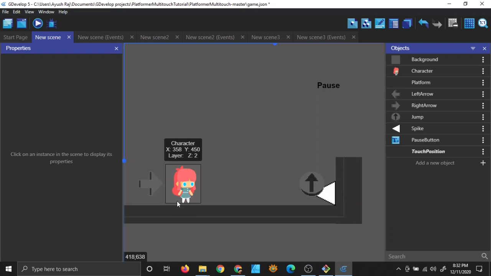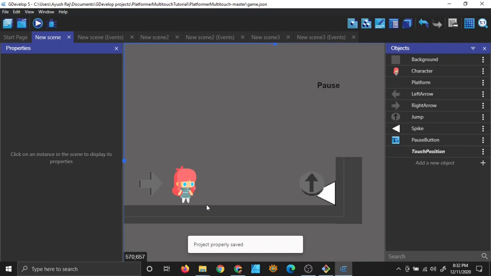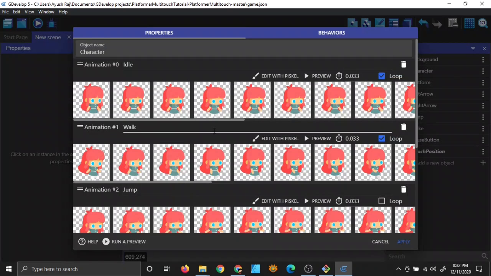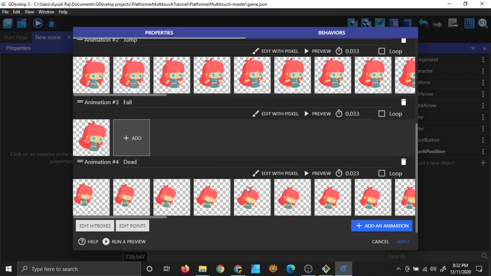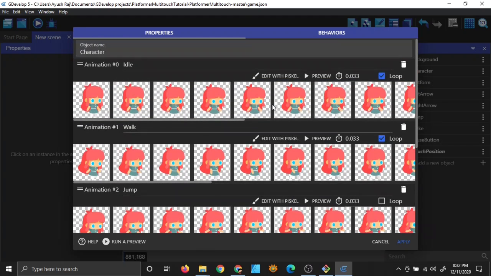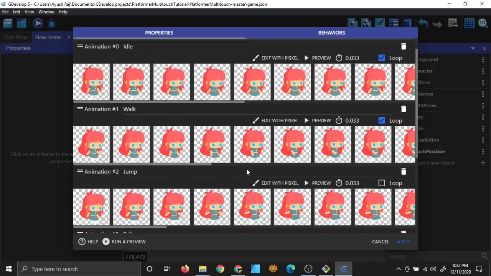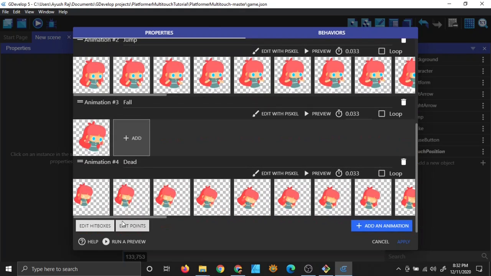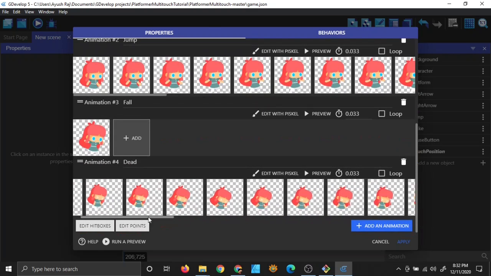And you can notice if your sprite has been made in some other way, you will notice such gaps at many places. So how to fix those gaps? This is how you can do that. Just go to your character, double click on it, and we want to fix the gap for the dead animation, right? All our other animations are working fine, they don't have weird gaps anywhere, but here we have a gap between the character and the floor.